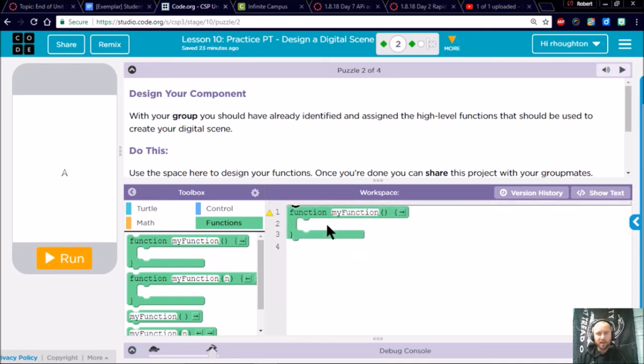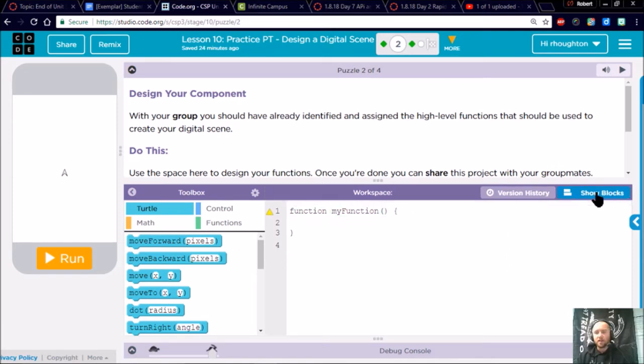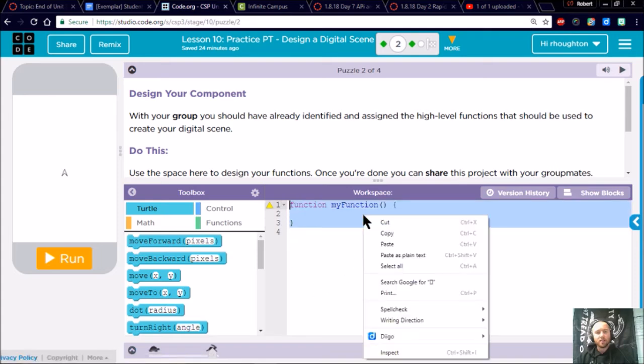You see I have the settings where I'm not using the blocks. I can change that if I wanted the blocks. I prefer not to though. So anyways, here's where you will begin to create your function, come up with a name, and then here's your commands and you can start building the function from there. Then to easily copy and paste in Canvas, you can show the code and copy it and then paste it.